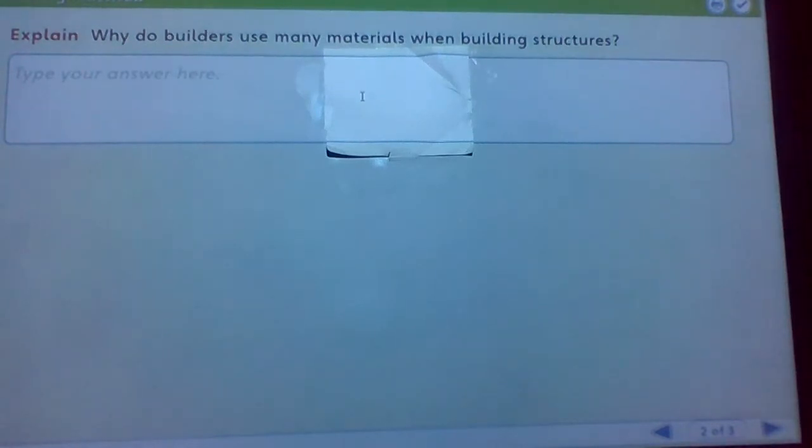So for instance, you're building, let's say you're building Legos, right? And you just start stacking the Legos on top of each other. If you don't link them together, are you going to be able to make a four-walled house? Or are the walls going to fall down because they're not connected? Yeah, you have to have something to connect them together, okay? So you have to use different materials.